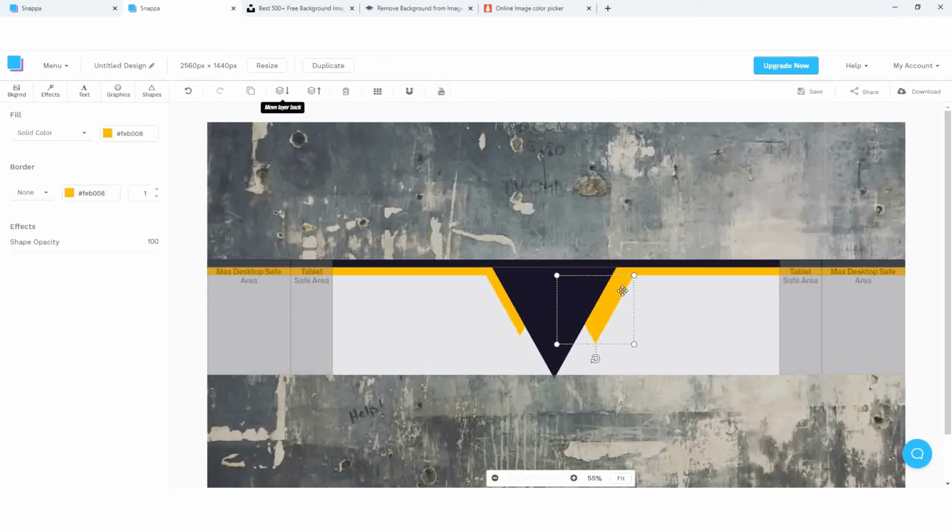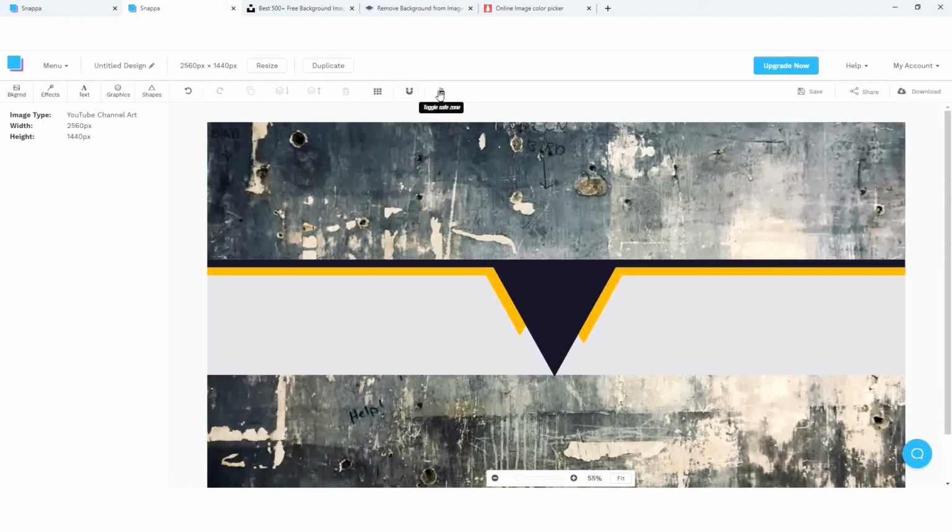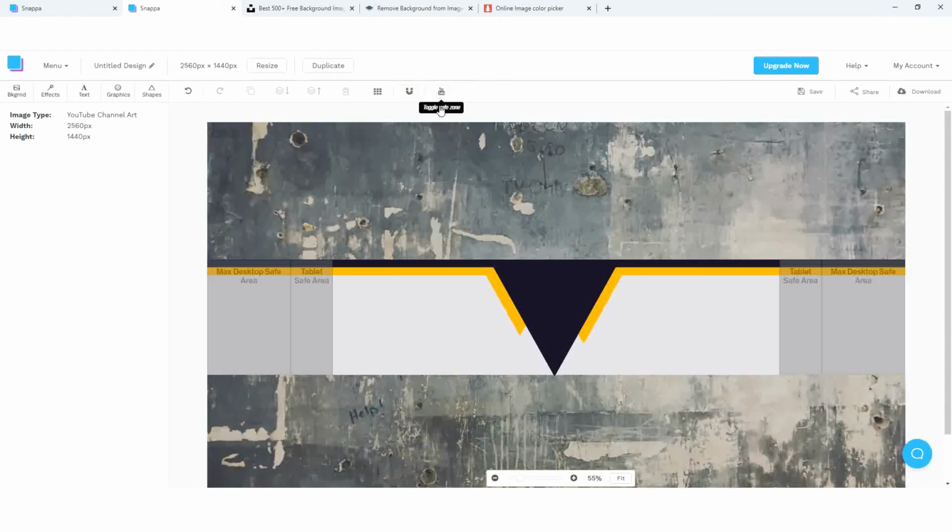Let's shift it over with the move tool on your PC. That looks about right. Maybe a little bit more. With this, we can see a little yellow line there. So let's move up the triangle a little bit so it seems like one piece with the blue up top. All right. See how that looks. It's come together nicely.